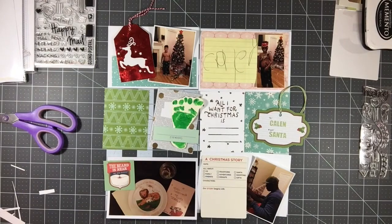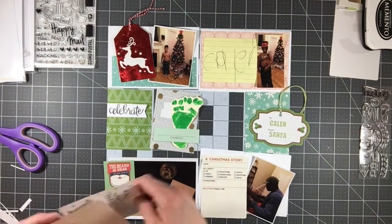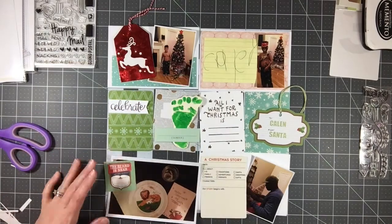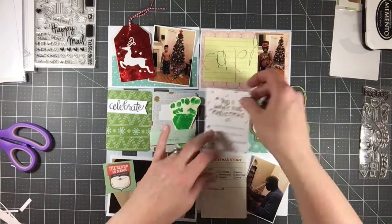So I did my very first stamping here. I stamped this Celebrate stamp from the Celebrate stamp set, and I just made a banner. I really like the pattern of this green and blue pattern here, and I just thought it would be really pretty to have a small banner on it and still kind of showcase the pattern in the background.